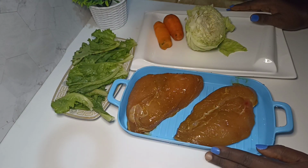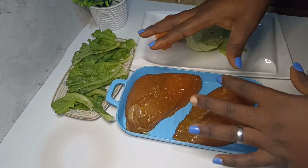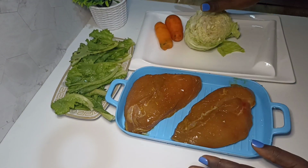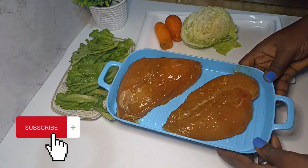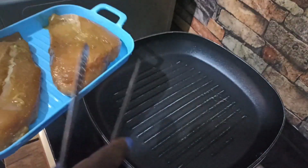So for our bread rolls, we'll be needing our chicken. I marinated this using ginger powder, garlic powder, some stock cubes, and then I added some dark soy sauce, and then I let it rest all through the night. But if you can't do all through the night, you can just allow it to rest for like an hour or 30 minutes so that the sauce can enter into the chicken well. Then our cabbage, I'll be using some carrots and lettuce.